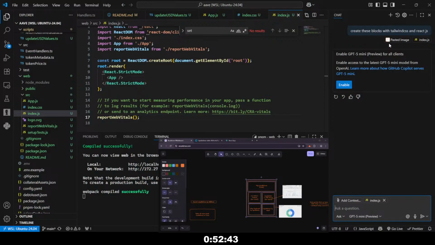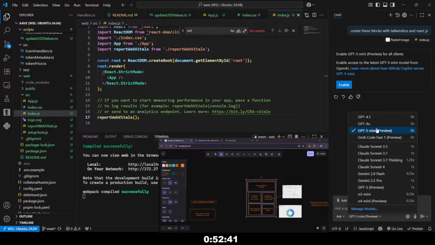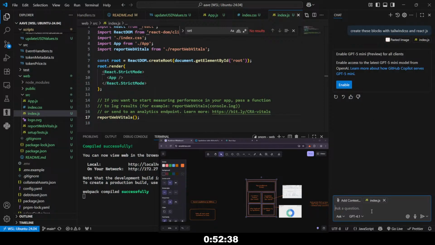Okay, I haven't enabled it. I guess I'm going to go to 4.1.